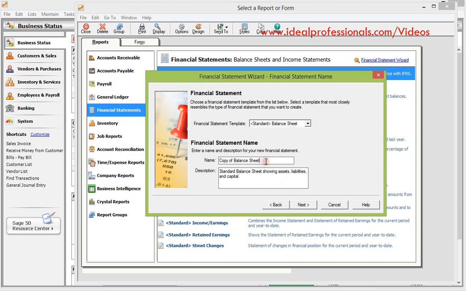The name, you can call it Statement of Financial Position.